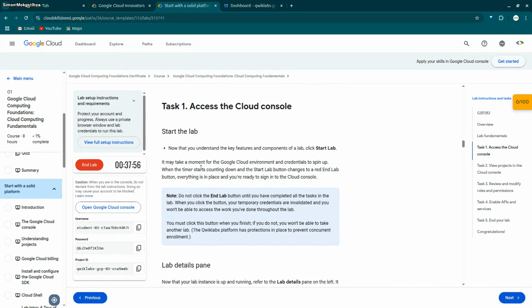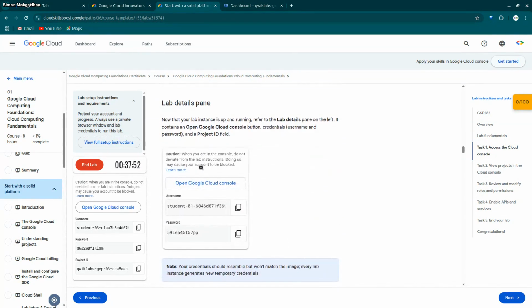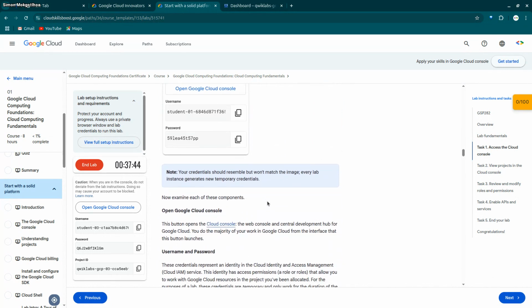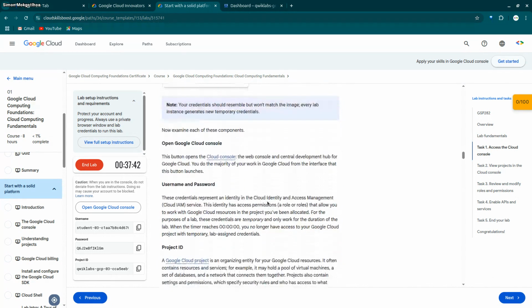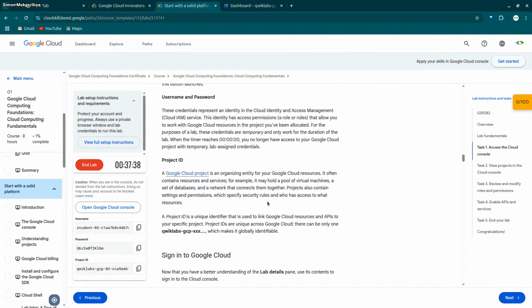So yes, this will just teach us more about the lab, right? This is what I already went through. As soon as you start your lab, you'll get your temporary credentials. First, you open the lab console, and then you use the logins that I showed you guys. So really, this is them giving us access to that. I think here's another important part we want to look at, the project ID part.